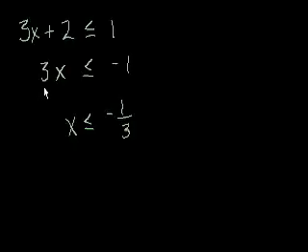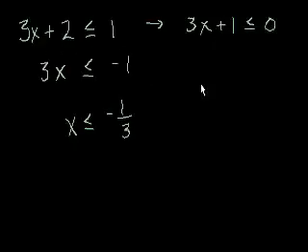We could have actually done this equation in a slightly different way. What if we subtracted 1 from both sides? So this is another way of solving it. What if we said 3x plus 1 is less than or equal to 0, right? I just subtracted 1 from both sides. And now let's subtract 3x from both sides. And we get 1 is less than or equal to minus 3x. Right? I subtracted 3x from here, so I have to subtract 3x from here.